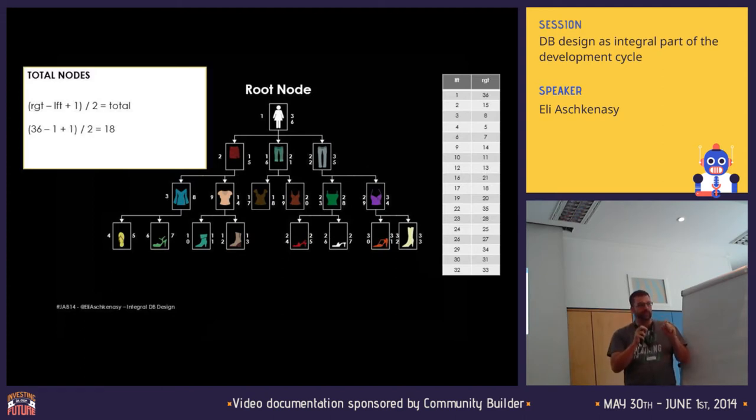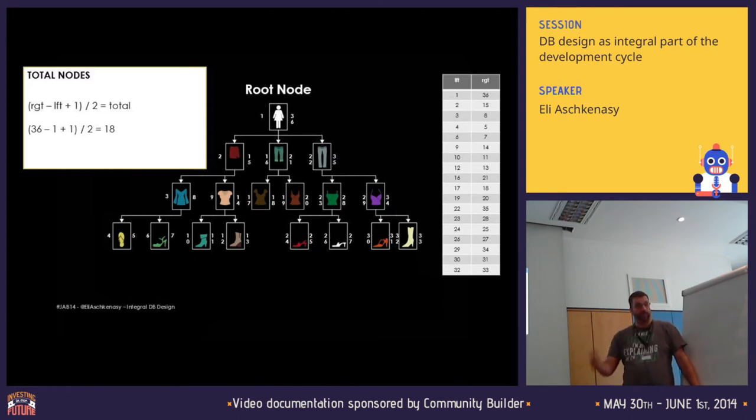Now, due to the fact that every node has two numbers assigned to it, there are very simple ways of doing a whole bunch of calculations that seemingly are expensive. As an example, if you want to know how many categories your tree has, it's a very, very simple formula. All that you do is you take the two values of the root node, so it's the right minus left, and then if you have 1 as your left value, you add 1 minus 1, or just very simple, and then divide it by 2. And you have the total value of all your nodes.